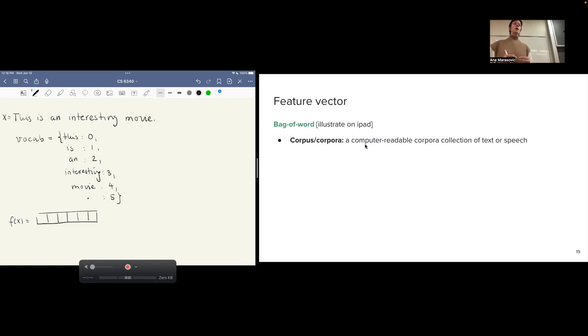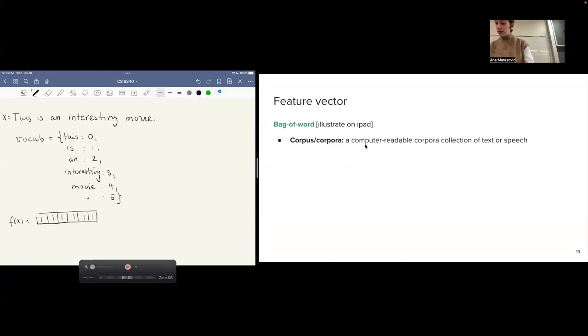The values are going to be one or zero if we are going to record presence of the corresponding word in our input string. Another option is to have the count of the words. So let's stick with the presence. Here, every single word had appeared, right? Because our vocabulary consists exactly of all the words in this input sequence. So here we would have ones for all of them.